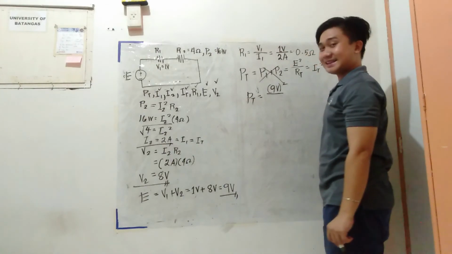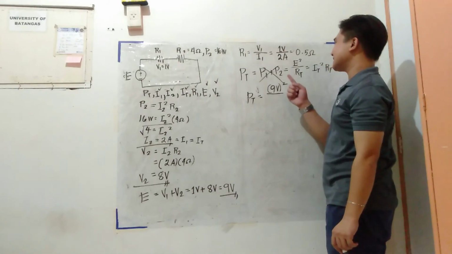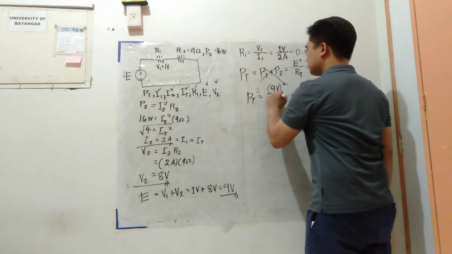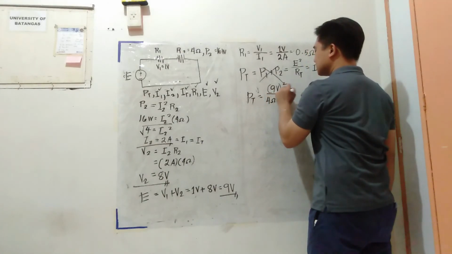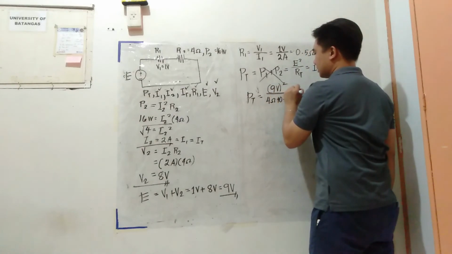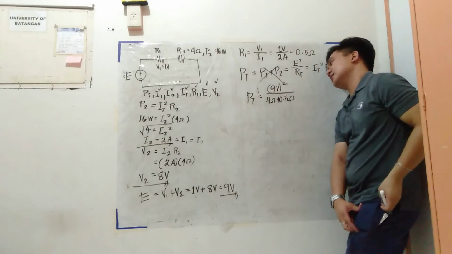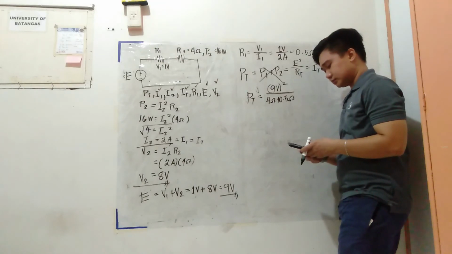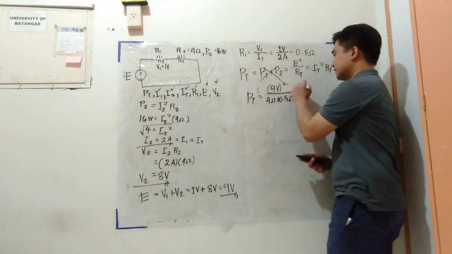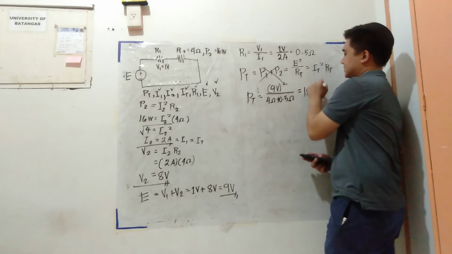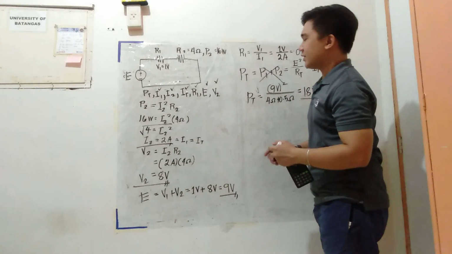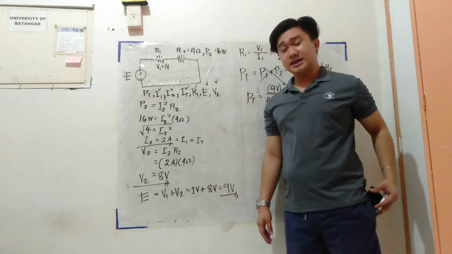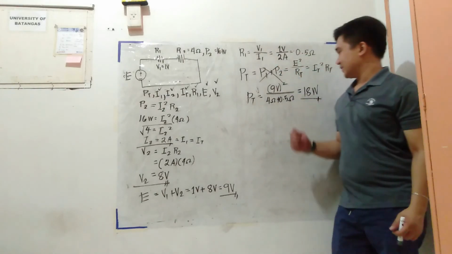which we have not gotten yet. So, R total is just the sum of R1 and R2. So, that's 4 ohms plus 0.5 ohms. Okay. So, that is 9 squared divided by 4.5. That is equal to 18 watts. So, that is how to solve the circuit. If you saw, I just stuck to the formula. Okay? So, please copy.